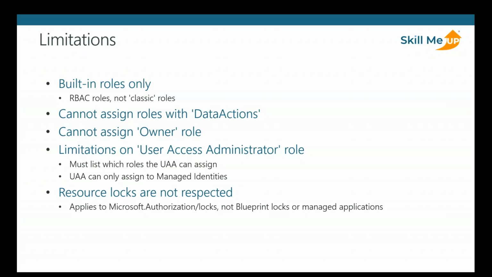This only applies to the traditional resource locks, the Microsoft Authorization locks. If you have ever used managed applications or blueprints, you'll be aware that those also lock resources, but they do it in a completely different way. They use a deny assignment in RBAC, and those work just fine. There's no problem with those. So it's just the traditional resource locks don't get respected across the Lighthouse relationship. So that's something to just be aware of.